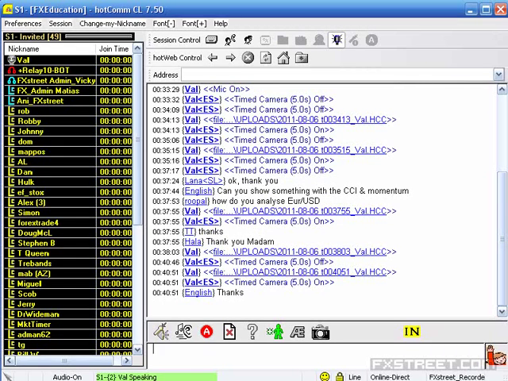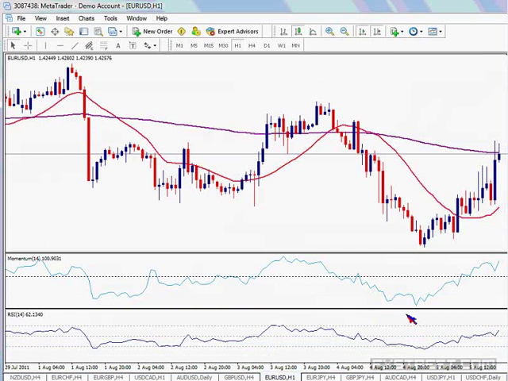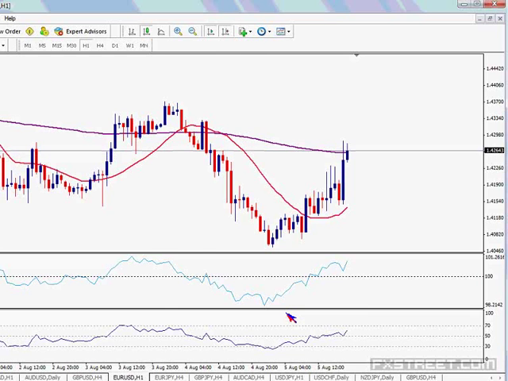Ropal says, how do you analyze the euro dollar? In the same way, but instead of using the commodity channel index, I tend to add a relative strength index because I find it good enough to tell me if we are in oversold or overbought condition. What I believe at this point is that we are not going to rise too much more from here today. The market is almost done, but having bounced so strongly from the 40-50 bottom, we could expect further range and maybe a 43, 44 for next week.